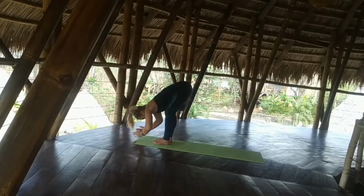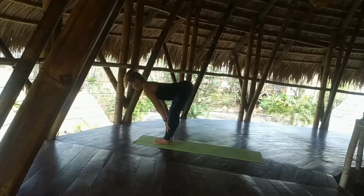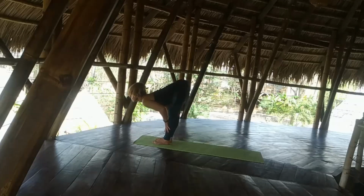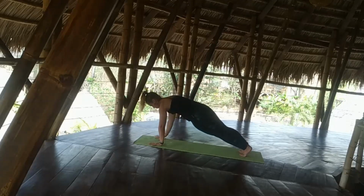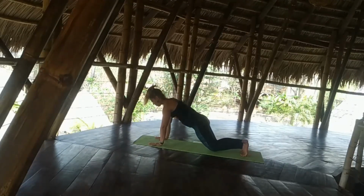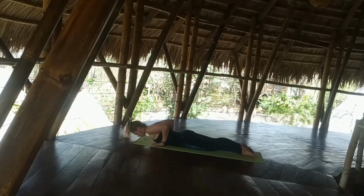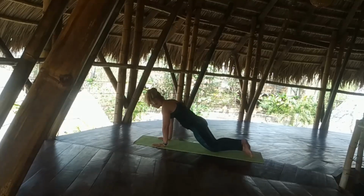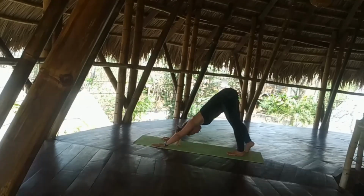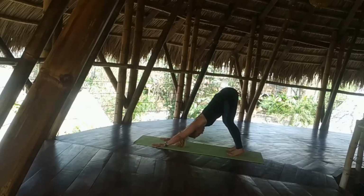Then hands on the shins, we'll press the shins back and lift the shoulders up. Then come back to fold and step back into plank. Take your knees down and slowly lower down all the way to the belly. Go into our baby cobras, and then come back into downward dog again with knees slightly bent. We want to find the length and straightness of the spine.